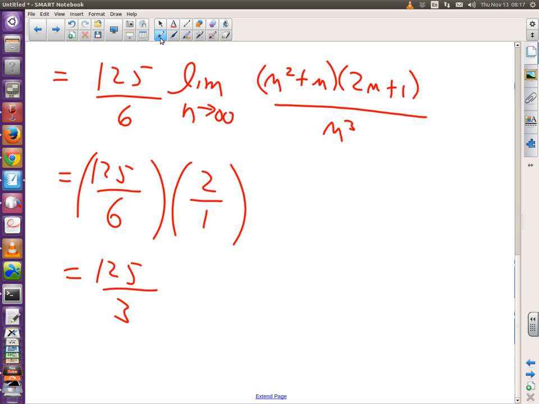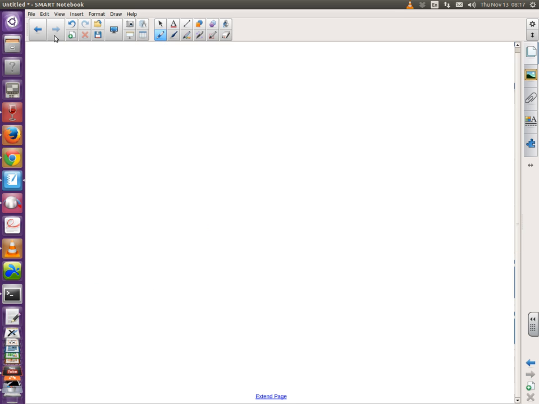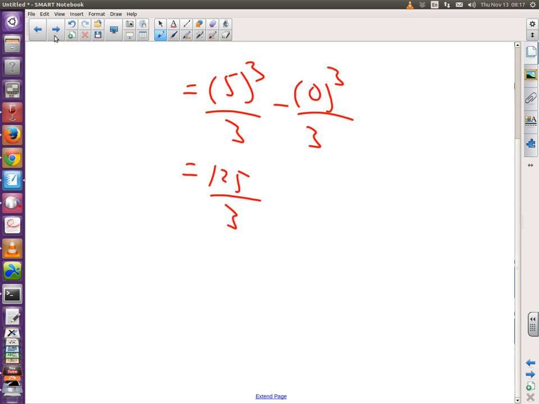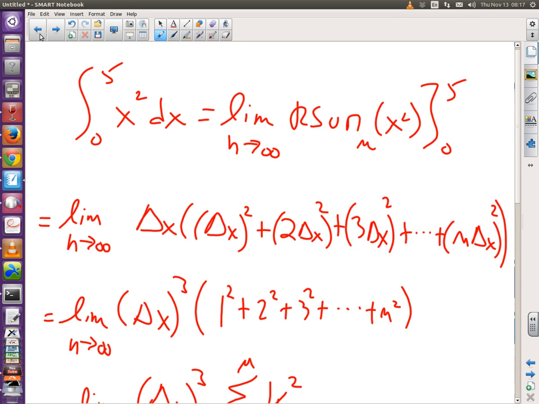And is that expected? Well, remember what the question was. Now let's pretend we're in the 21st century. Nobody does it like that anymore. How do you do this nowadays? The antiderivative is x cubed over 3, evaluated from 0 to 5. You plug in 5 first, then plug in 0 and subtract. And don't you get what we said? Amazing.